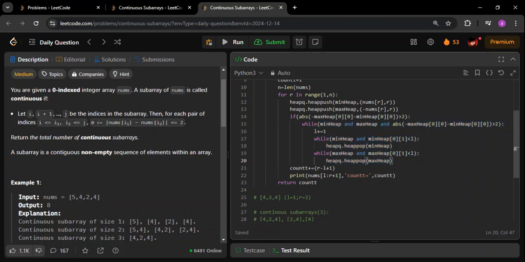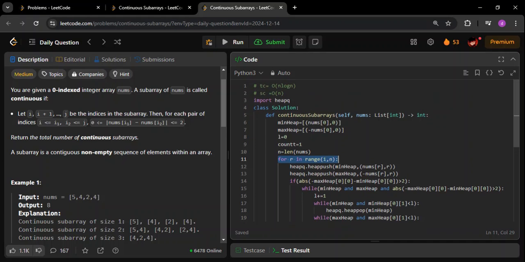In my implementation, this particular for loop has O of n complexity. Now, in each iteration, what I'm doing, I'm not going to talk about that. But the ideology here is that I have two heaps, and in each of these heaps, each element will be pushed and popped at most once. So at max, it is going to take n log n time. So the overall time complexity is going to be n plus n log n. But since n log n is the dominating factor, we will remove the n and it will remain n log n only. That is going to be the time complexity. And the space complexity, I've already explained, is because of the heaps that we are using. Fine. So this was the first solution.